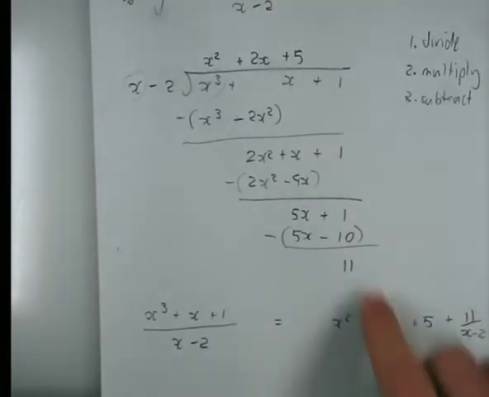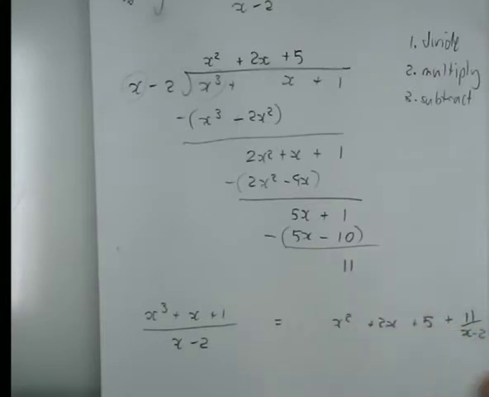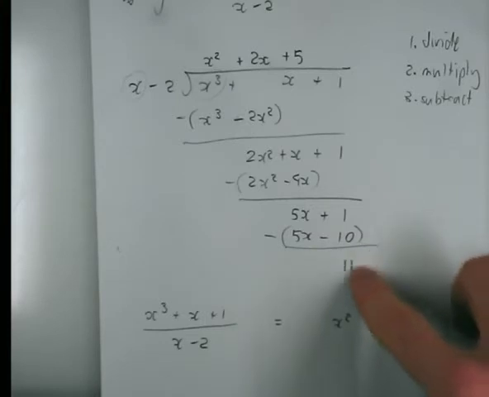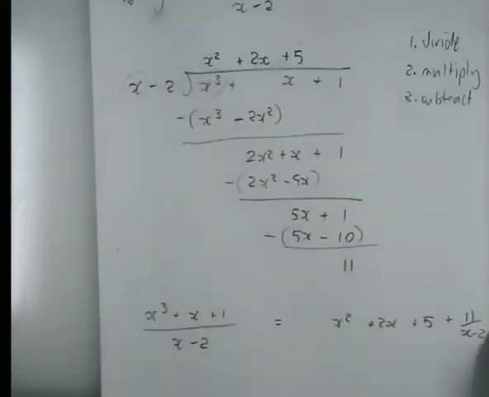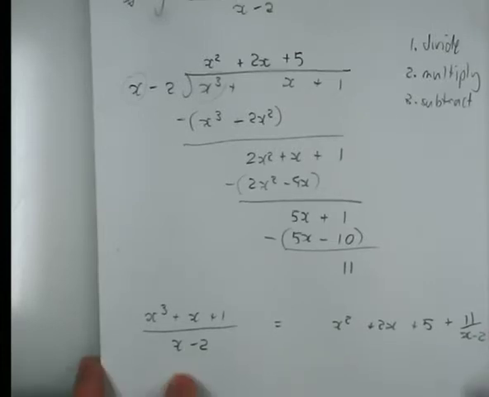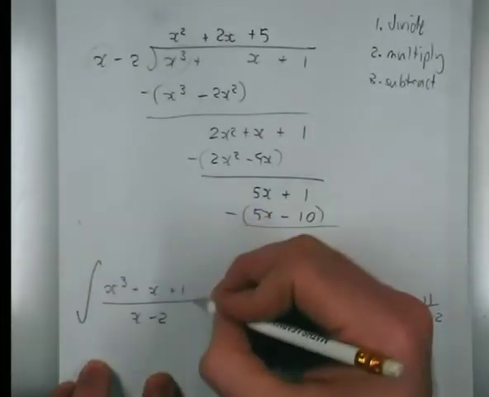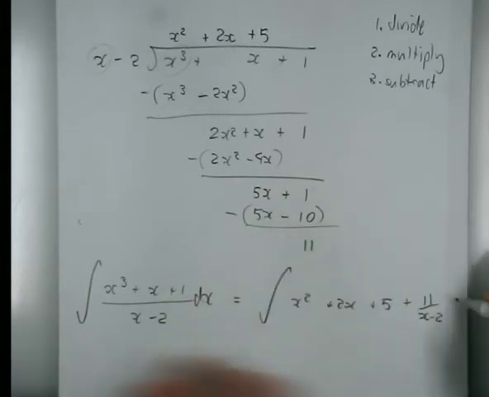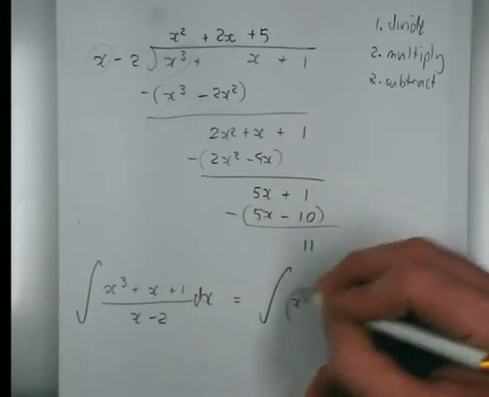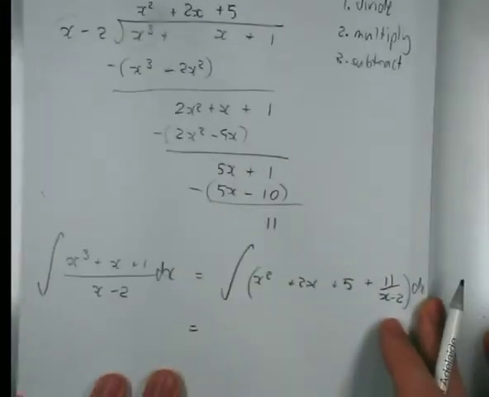So you know how I said I don't do the division at the end? I actually do. At the very end, when you get this being smaller degree than that, you really do put it in. And you just leave it as it is. So that means that when I do my integral, I can now do every part of that.